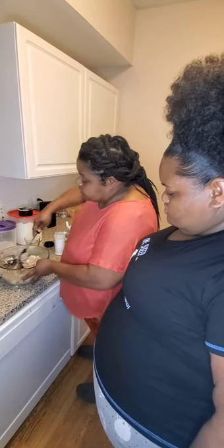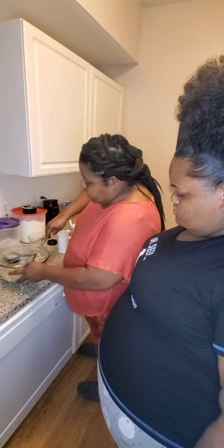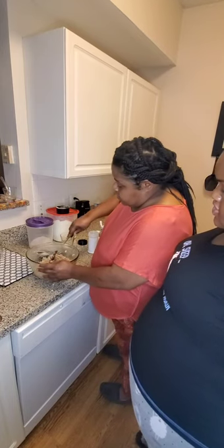But this is the way that I was taught as a kid and how I was brought up making them and eating them. This is what my mama taught me. Now y'all, I'm going to wash my hands again so y'all see that I wash my hands before I stick my hands in there. You know, food ain't good unless you put your hands in it. That's what I was taught, not by the culinary school, but by my mama.